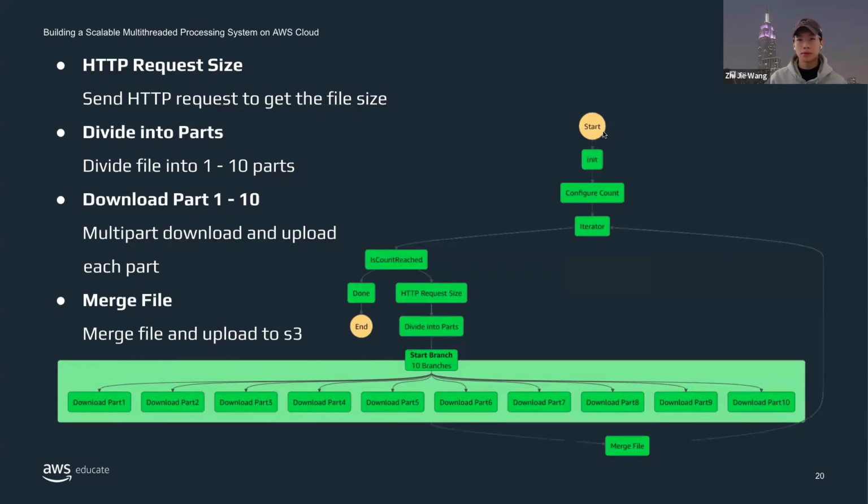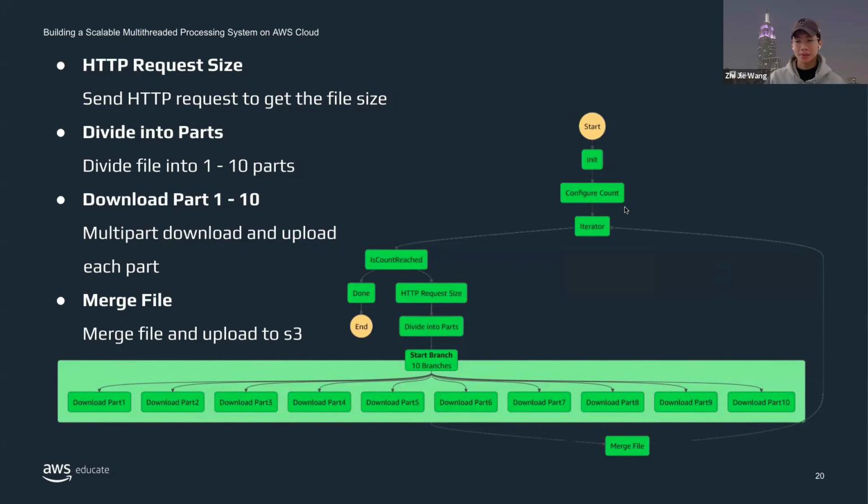Starting here, we have our initialize step to initiate the entire workflow. The next step, configure count, counts how many requests are coming, whether we have 10 requests, 100, or 1,000.